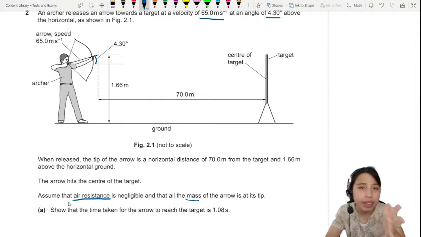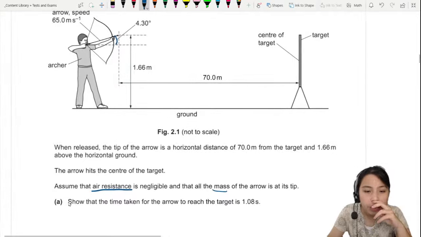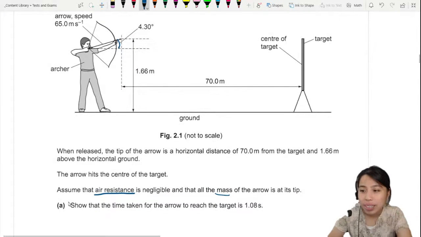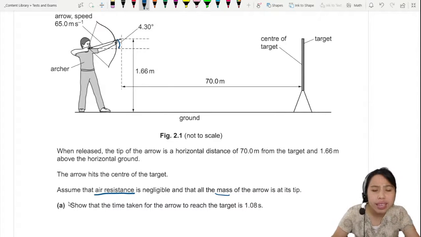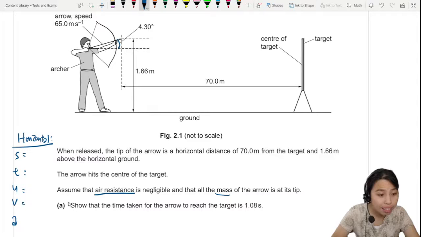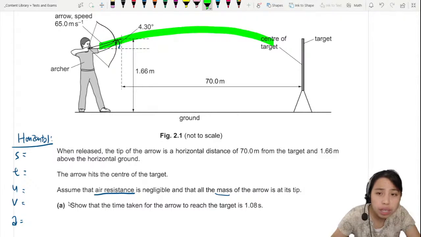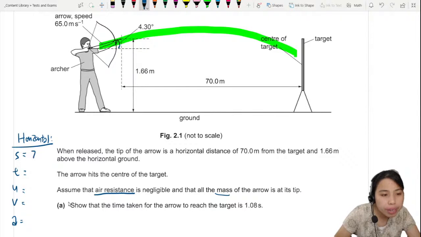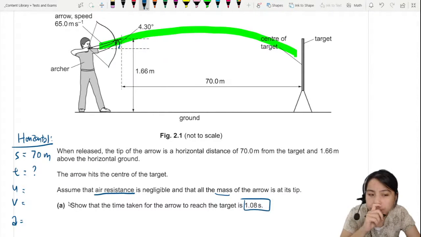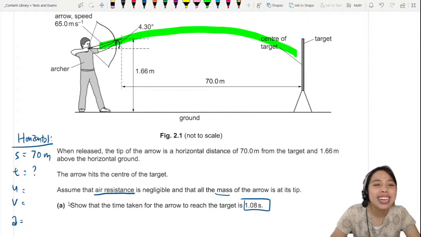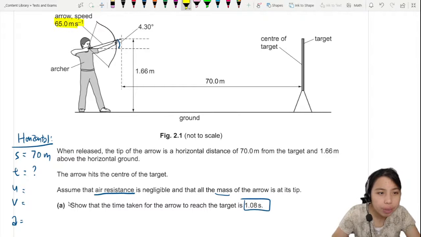When we see this kinematics kind of question, where an object is moving, my recommendation is you set up your SUVAT information. See what information do we have? So I'm going to look at the horizontal component of things. S-U-V-A-T, SUVAT. Say it with me, SUVAT. Horizontal distance: this arrow is going to travel a distance of 70 meters. So I'm going to put there 70. Time, I need to show that it's 1.08. Initial speed, that one I can find, because of the initial speed and the angle that they gave me. So let's draw a little triangle here.